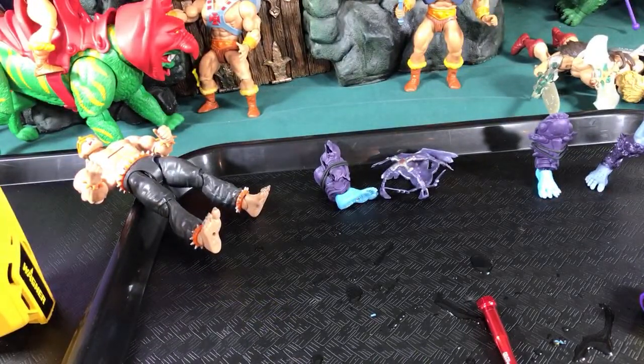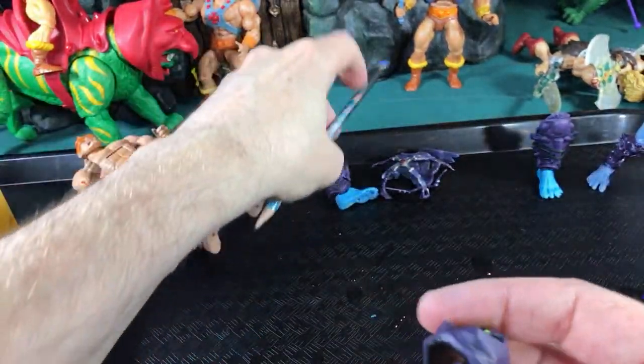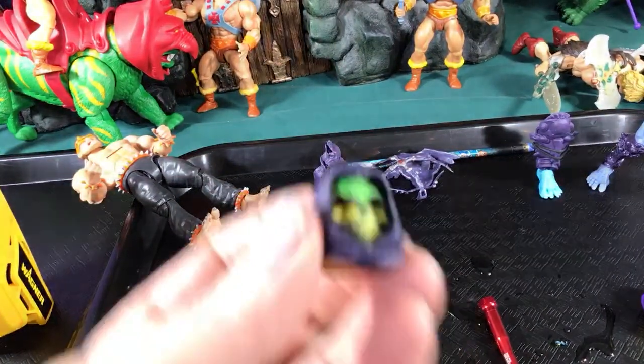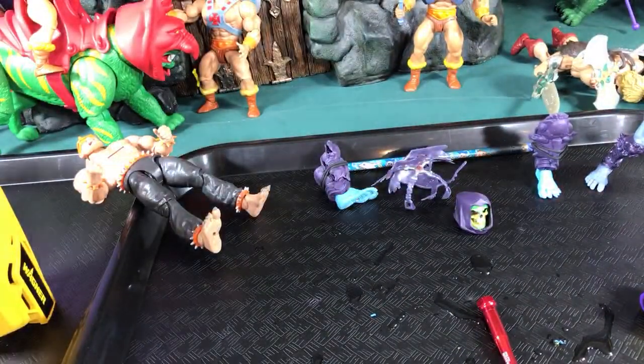All right, so I used a pencil to hold it in place so that I could paint it and get it all ready. Like I said before, I'll take it back with a Q-tip and clean that up a little more and maybe add some paint around the edges. Let's go ahead and see if we can get his legs off now.